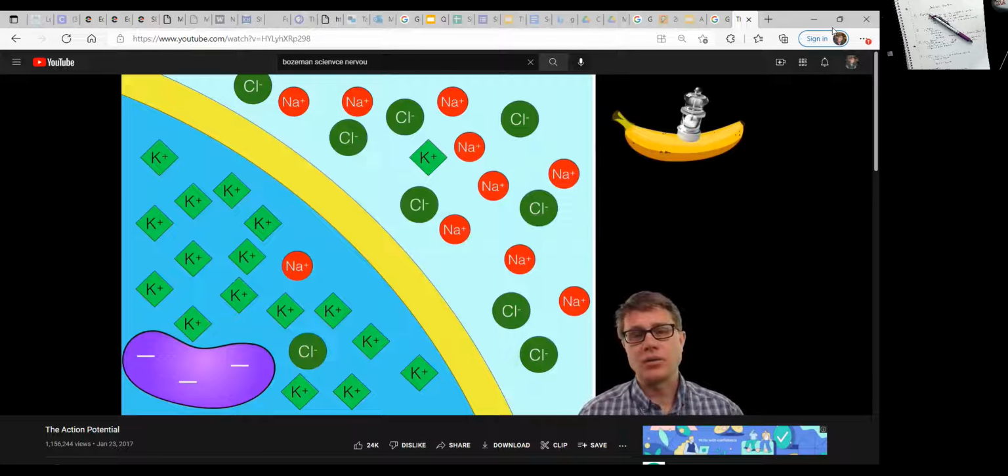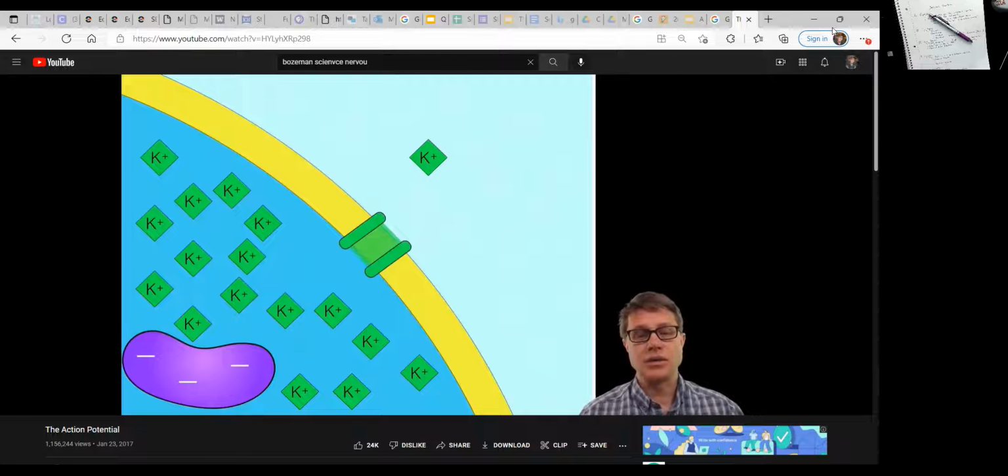And to really figure out how that works, let's remove a lot of it and just focus on the potassium itself, because it's really the potassium and the permeability of that potassium that's establishing much of that membrane potential. And so we've got a channel on the membrane surface. It's called a leak channel, and it's a leak channel that allows potassium to move out.